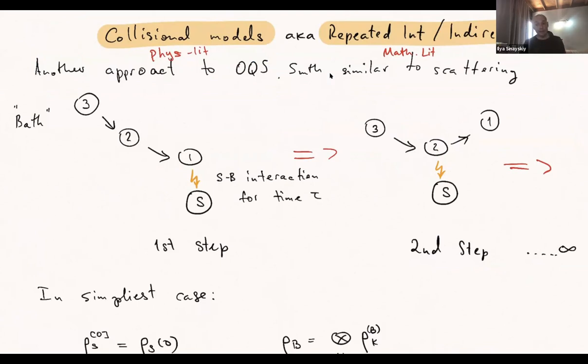The basic idea is that in the microscopic model we said that our system is interacting with the bath, and it's interacting with the whole bath simultaneously, with every piece of the bath. Now the question is, can we stretch it in time and say that our system interacts with only one piece of the bath at a time, for some time tau, and afterwards we never see this bit again? Then we interact with the second bit of the bath, then the third bit, the fourth bit, and so on and so forth.